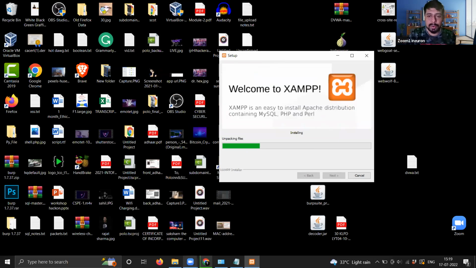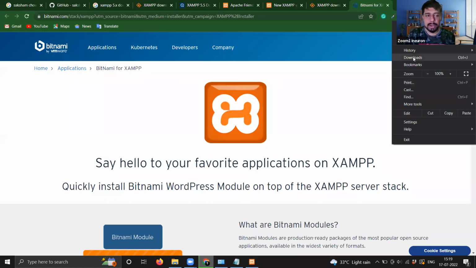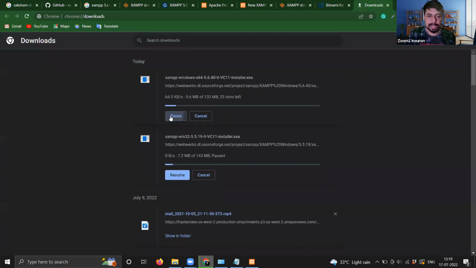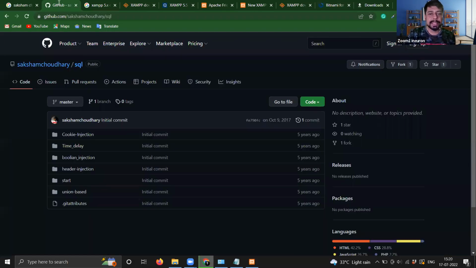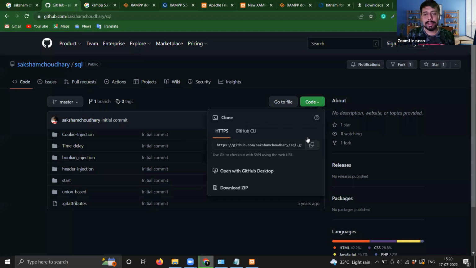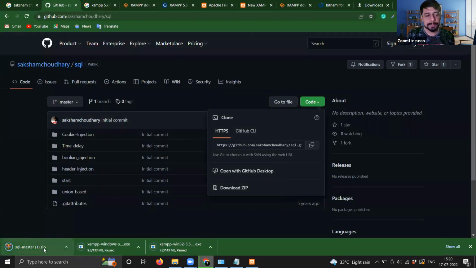And in the meantime, we can go ahead and download our lab that was there on GitHub. Also, one more thing, I have to pause all the downloads that I just created. So let me go ahead and pause them, since I've already got the installer on my machine. The next thing I need to do is extract the git code here. So I'm going to download the zip, and my zip will start downloading. So let me go ahead and create this SQL master1.zip.